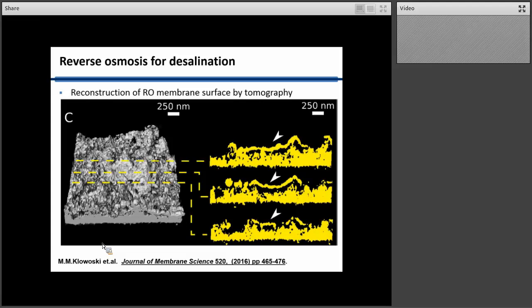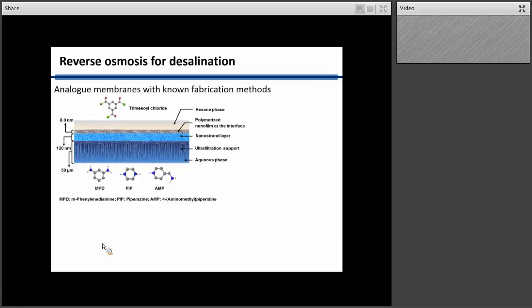So the way we have approached that problem is to make our own membranes, because the commercial suppliers of membranes, for very sensible reasons, generally won't tell you exactly how they make their membranes. That's commercial secrets. So you know they make a membrane, you know that it works for reverse osmosis, and you can study it by doing electron microscopy and so on, but if you want to try and change the chemistry, you can't really do that, you don't know how they've made it. So we decided to make our own membranes. And one of the challenges was how we would manipulate the morphology of that membrane.